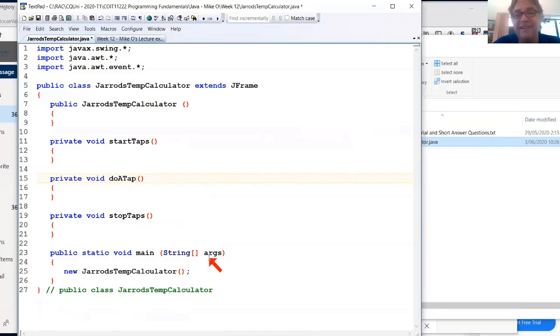Do a tap. Bad name, but I'll let people catch up a bit, that's our basic framework we're going to need.